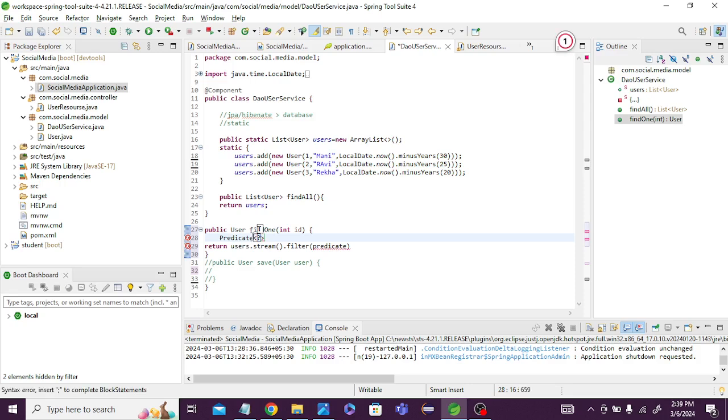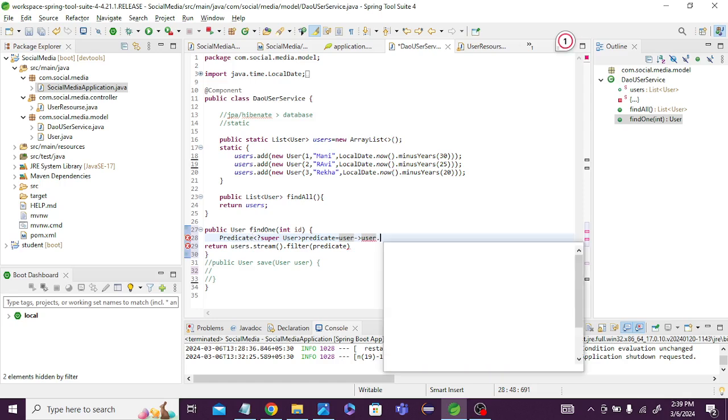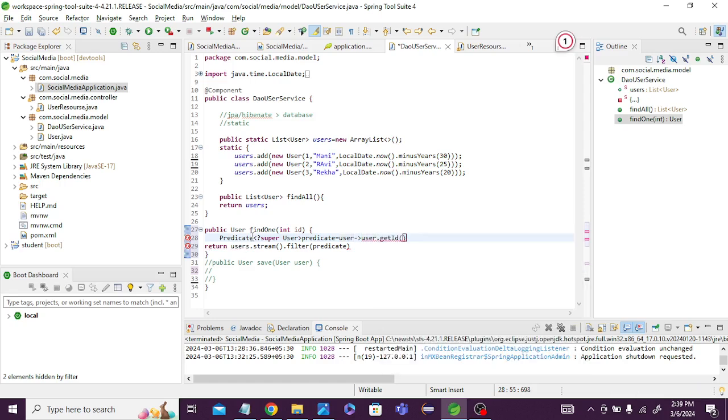So for that I have to write Predicate of User, and I am going to use a lambda function: user dot getId. By id I'm retrieving the data, so it is equal to this id which I am passing in the parameter.